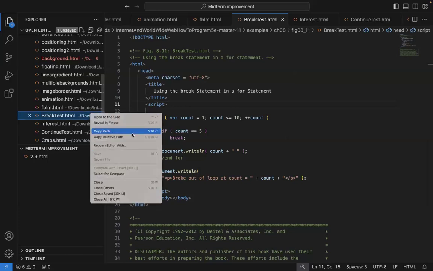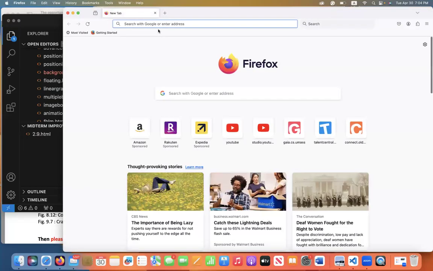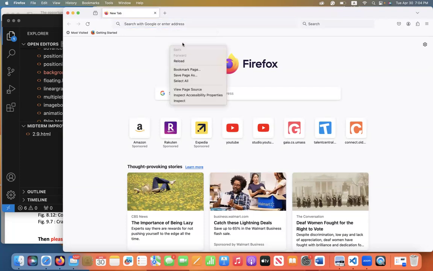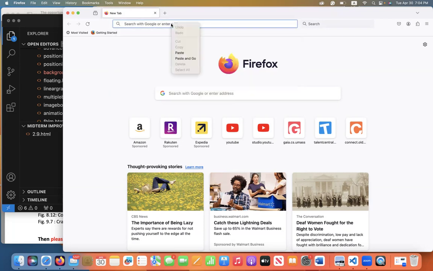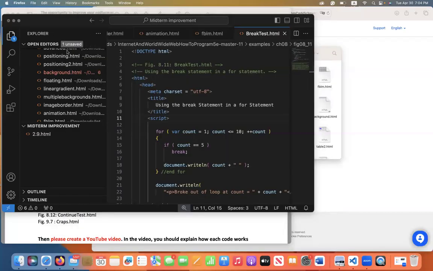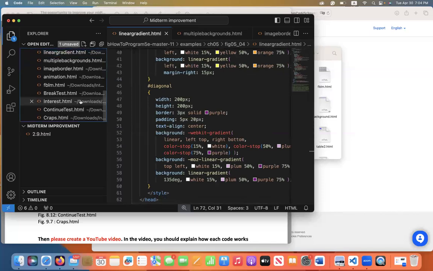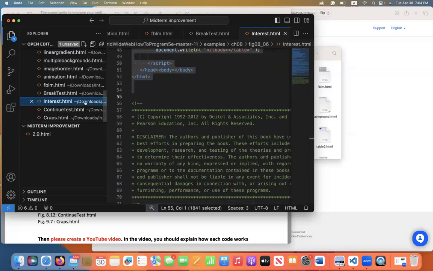So copy path. Yep. 1, 2, 3, 4, broke out of the loop at count equals 5. So now we go down to interest.html.